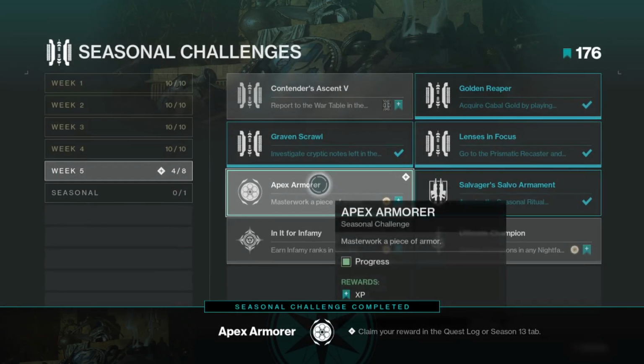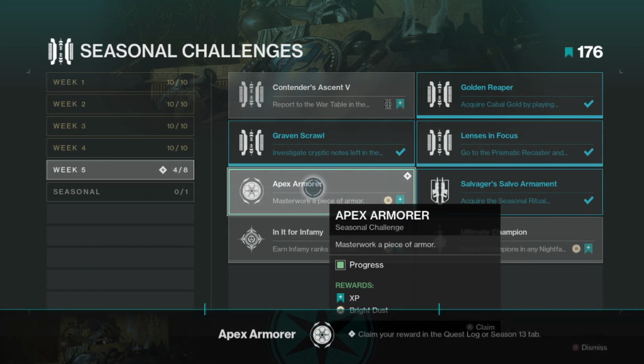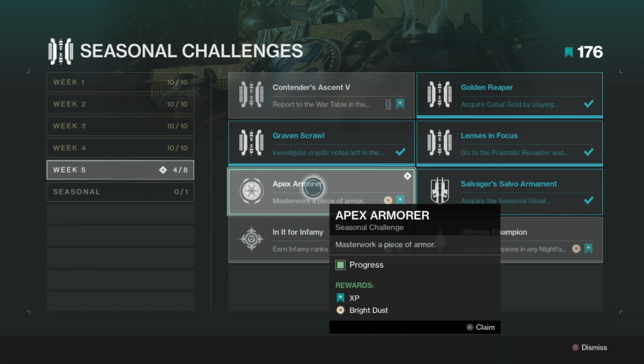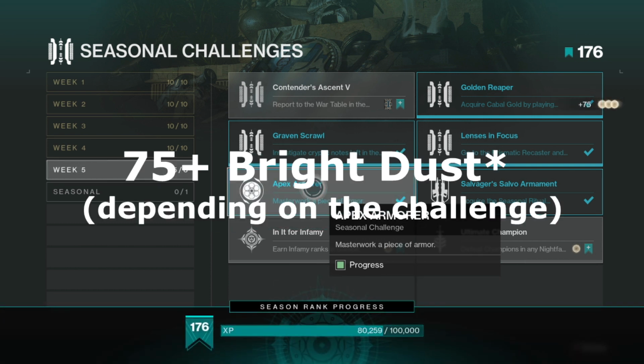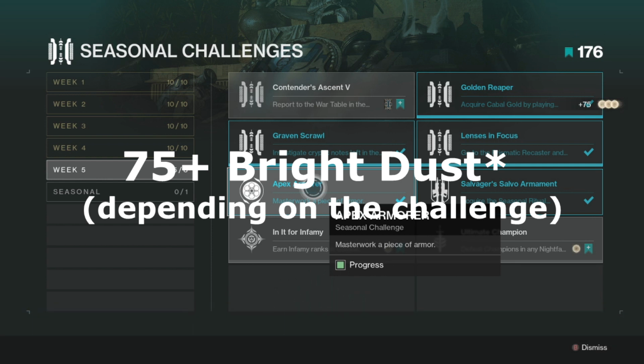Some of these seasonal challenges reward just XP or other various seasonal rewards, but multiple of them each week reward you with some Bright Dust as well. Each challenge you complete with an associated Bright Dust reward will award you 150 Bright Dust per challenge, which can add up to a nice additional chunk of Bright Dust every week.